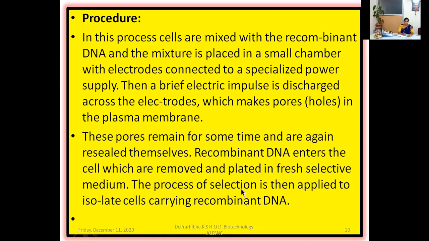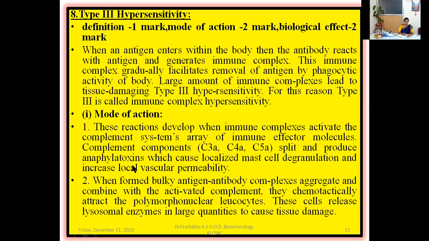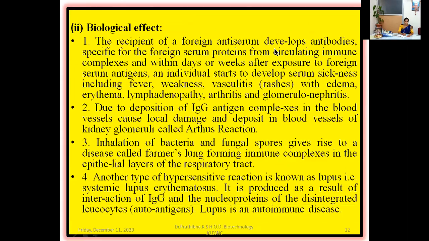Okay, the process of selection is then applied to isolate cells carrying recombinant DNA. So this is about the electroporation. Applications are missed here. Kindly make a note about the applications of the electroporation for 1 mark or 2 marks. Now let us go to the type 3 hypersensitivity. Definition 1 mark, mode of action 2 marks, and biological effect 2 marks.